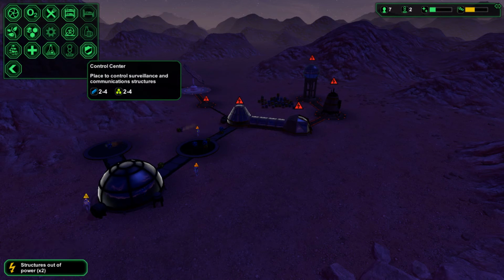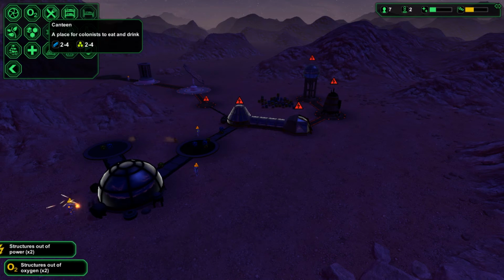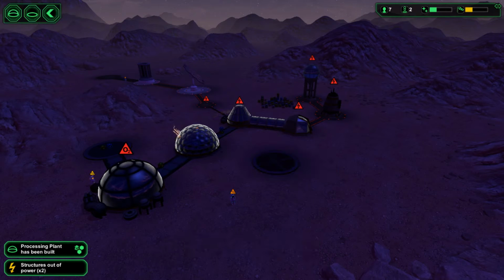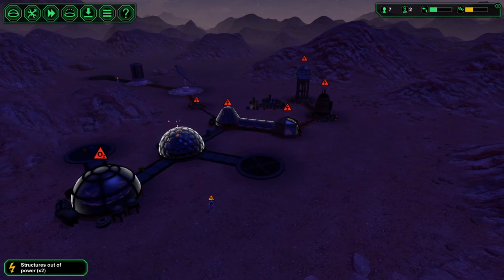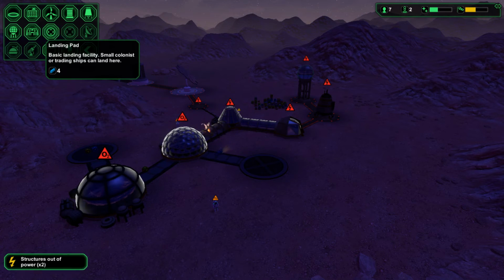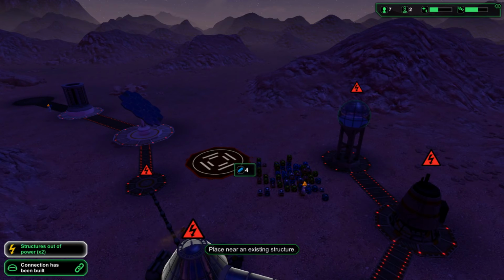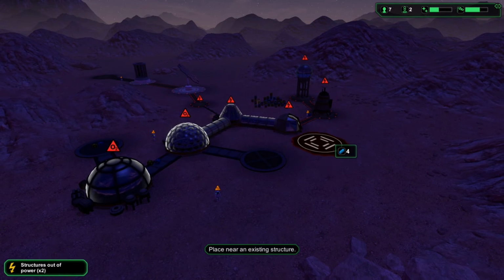Sick bay, lab, control center, place control, surveillance, communication structures. Multi-dome, blah blah blah. Dorm. Canteen, I don't have that, I need to build that. Alright, and what else? Shut up, I know that I don't have power. Landing pad. I need the landing pad. I need people to come over here, right? Let's make a landing pad. Come on, get it.